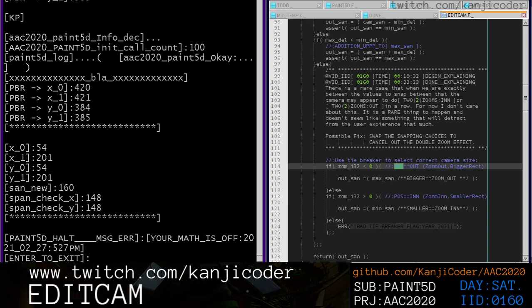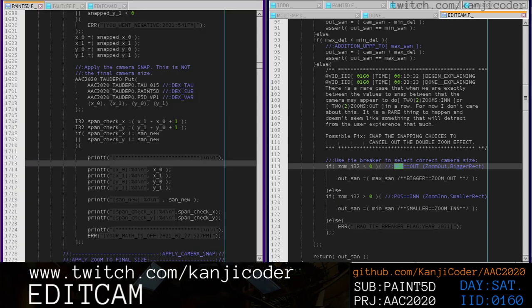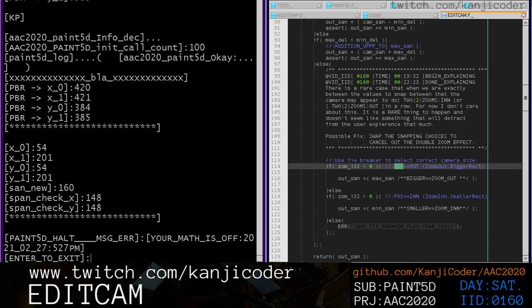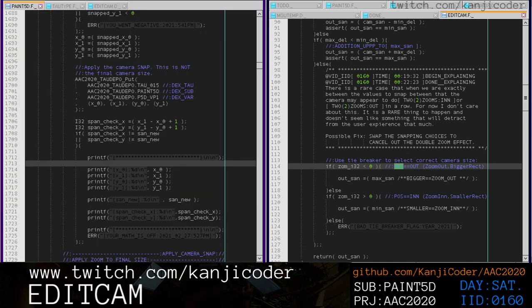And the span is 160. Okay, 201 minus 54, what do we got? Span check, where's span check coming from? And here's the new span.